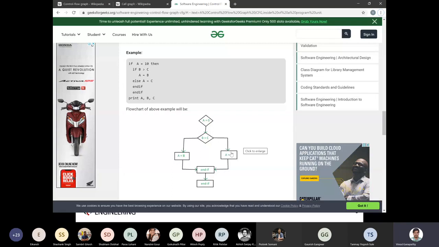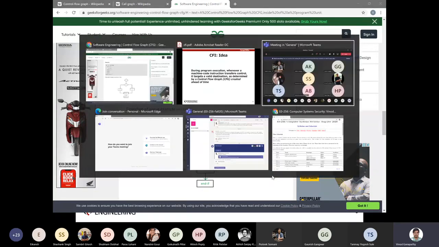Now for returns, I'm coming up for that. That's actually a very interesting discussion of its own. The way that you draw returns, for example, assume that this code shown over here is a procedure. What you would do is the following. If this is a procedure called foo and you call this foo from another location, you will draw an edge from here to every call location that foo can be called from. Okay, so there'll be an edge from here to every location that foo is called from, and that is how you deal with returns. It creates another problem, and that's coming up in a few slides. But hopefully this answered your question of how you draw edges in the control flow graph.